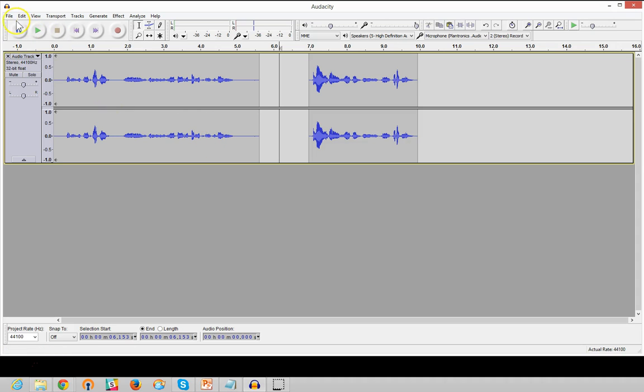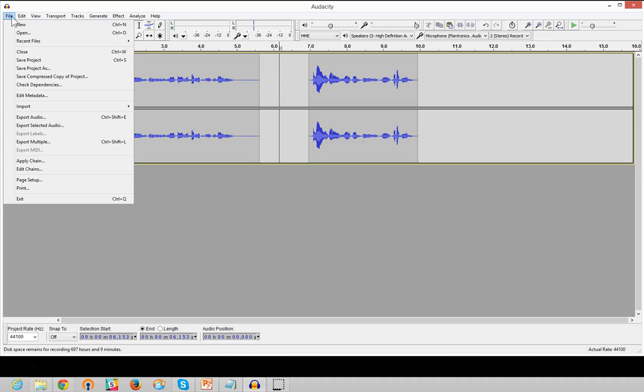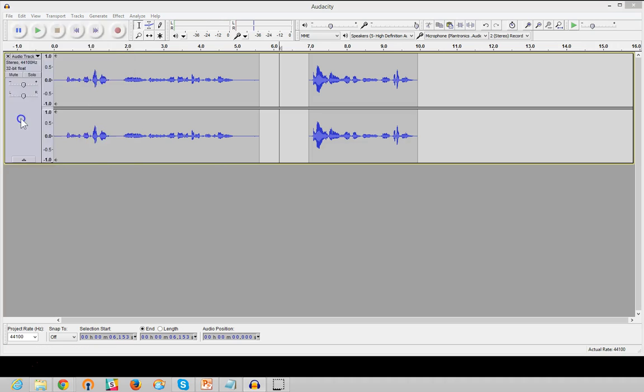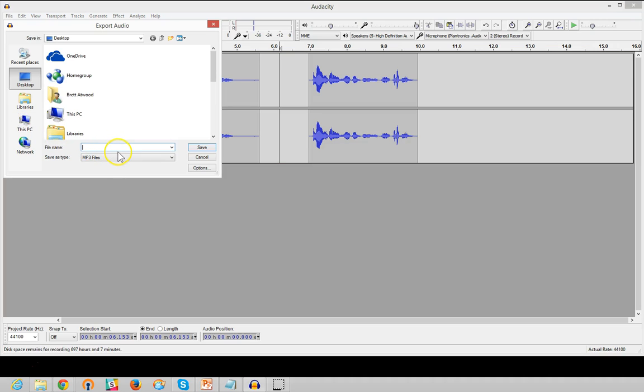The final thing is how to export. Let's imagine your full production is done. When you're done, you want to go to file and then save your project. The project itself is the overall production and all the pieces that you've coordinated. Once you do that, you can actually then also export your audio as well. So file, and then you can see here that it will export. It's going to ask me to save this, which I'm going to do. Sample production.